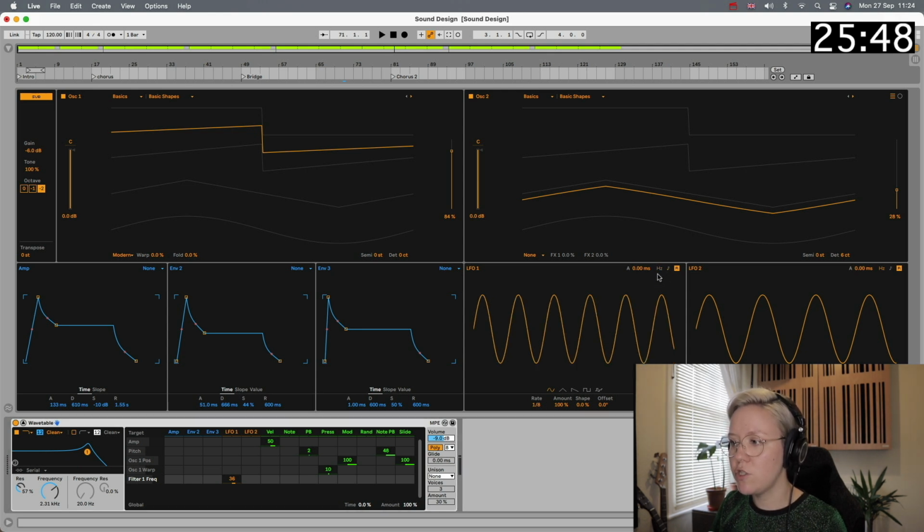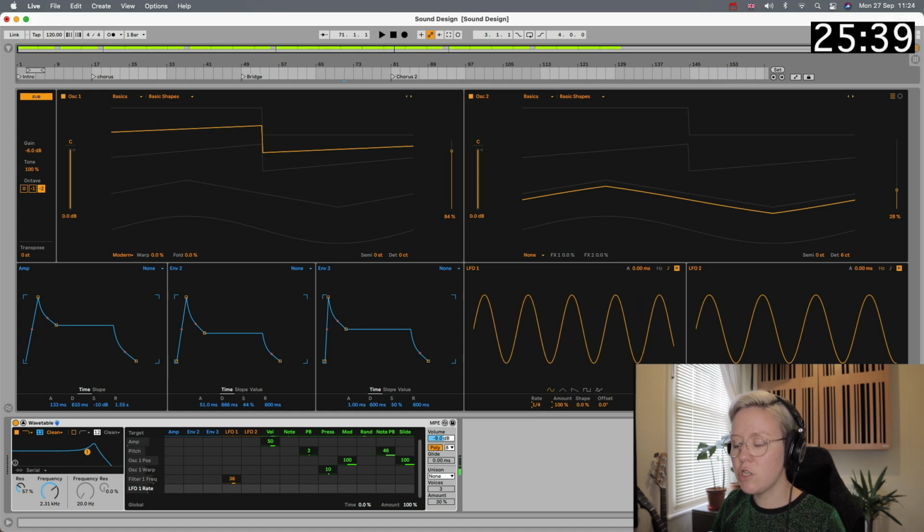I'm going to go to the note rate so we can set the exact rate that we want. And I might go a bit slower. If it's on filter frequency, it can give a little bit of a sidechaining effect, or if we add it also to the amp. Can you hear that? That's a really cool sound, actually.